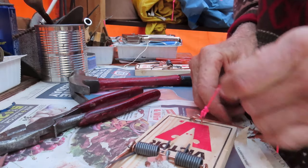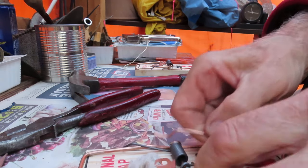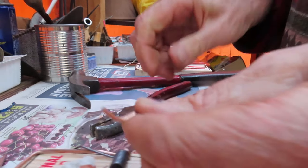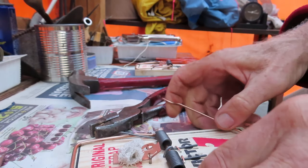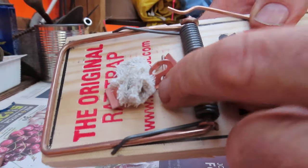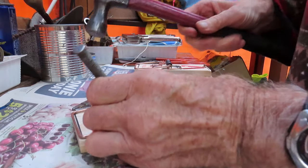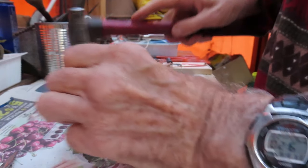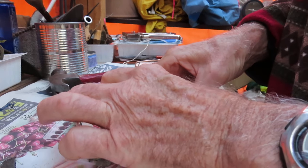In the process of compressing those springs down you've given the trap more power - about 10 to 15 percent more. The other thing I like to do is straighten the ends; usually when you get them out of the packet the ends are curved up, and I like them straight because it means you can set them more easily. On this particular trap, this staple holding the bait plate is a bit high, so I just knock it down a bit.